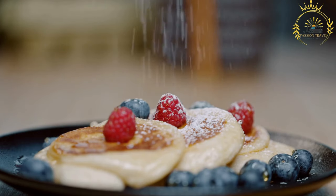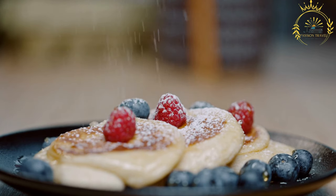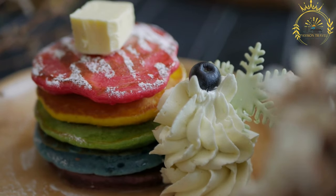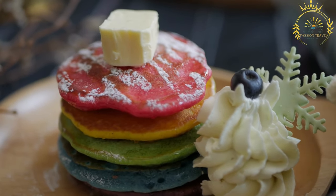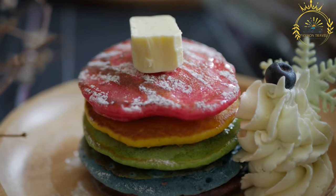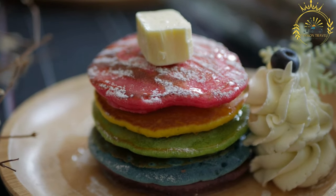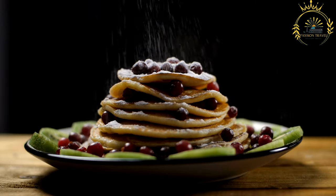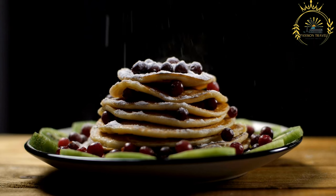Here's how Vatumbua are typically prepared. The main ingredient is rice flour, and some recipes also include coconut milk or grated coconut to enhance the flavor. To make them slightly sweet, sugar or grated jaggery, a traditional unrefined sugar, is added. Cardamom and sometimes a pinch of cinnamon or cloves are added to infuse flavor, giving Vatumbua their characteristic aromatic taste. Yeast or baking powder is incorporated into the batter to achieve a light and fluffy texture, helping the Vatumbua rise when cooked.